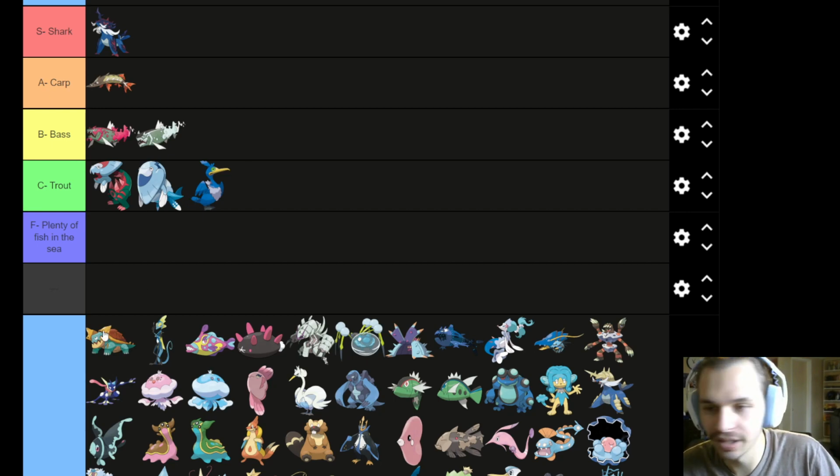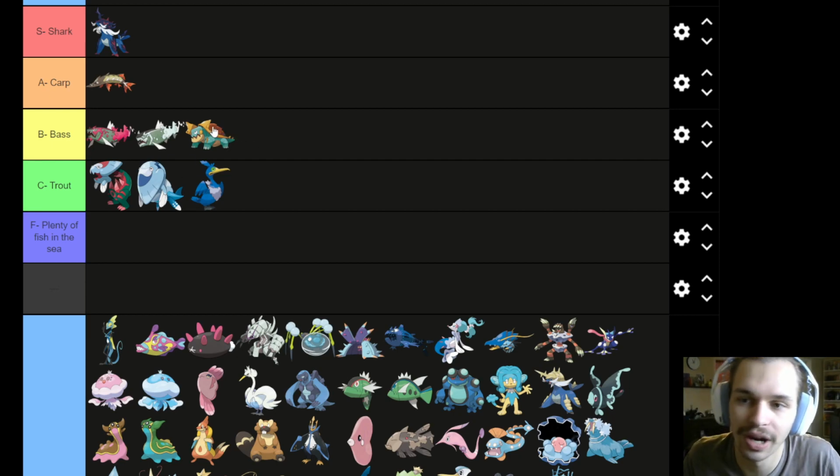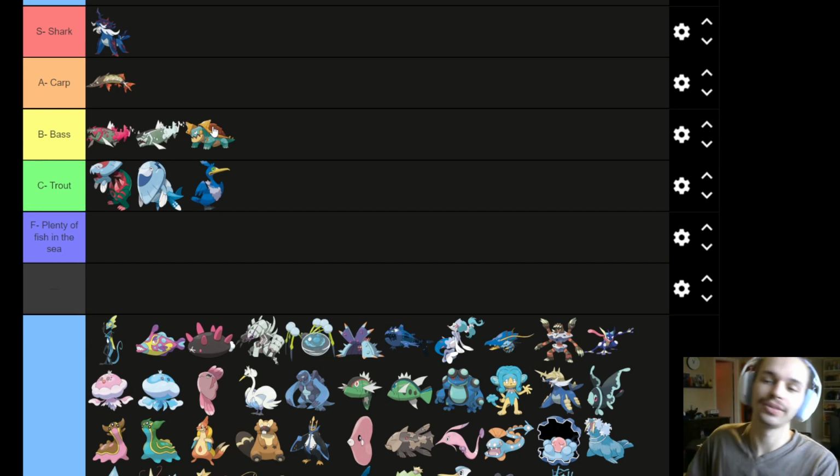Let's see. Drednaw I have in B because of Shell Armor. Not having to worry about crits is amazing. Also, Strong Jaw is nice. And then Water Dark, it has like 115 attack. 115 with Shell Armor is great. It has some good coverage. You've got ground coverage for electric types. Obviously, don't fight a grass type. There you go.